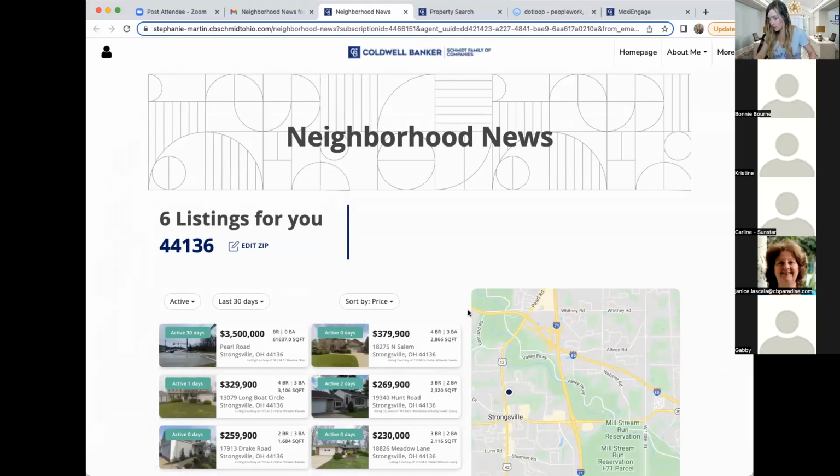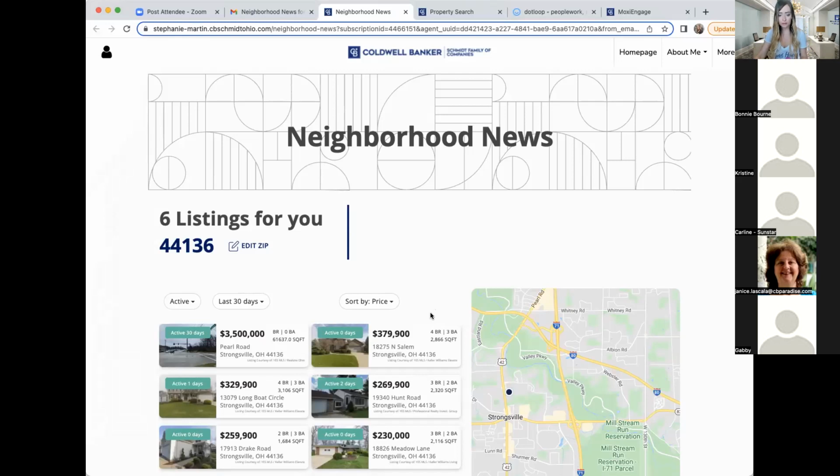And I would say most people are on neighborhood news within the company, all their clients or sphere people, because I care about what happens in my city, not even just my city. I care about what happens in my neighborhood and my zip code and my street, my community, my cul-de-sac all the time, more than anything else. I want to know what's happening to Betty Joe's house, two houses down, because even if I'm not selling today or buying today, it affects me and my property. But I also want to know just what's happening. This is live information directly from your website. Again, this is on your website, pulling from the MLS, so it's a live feed.